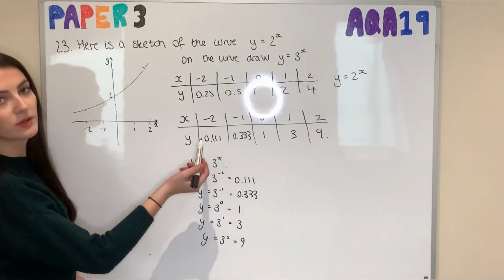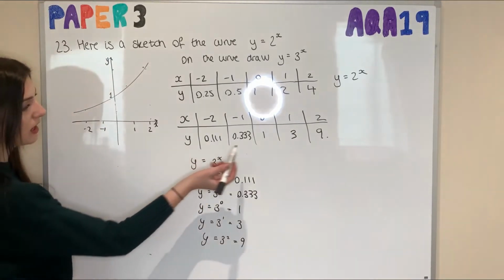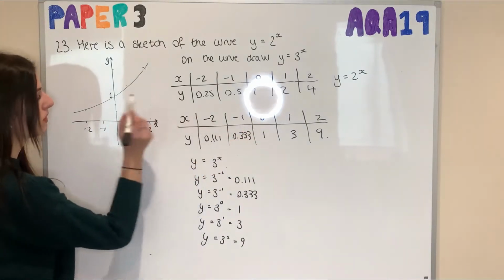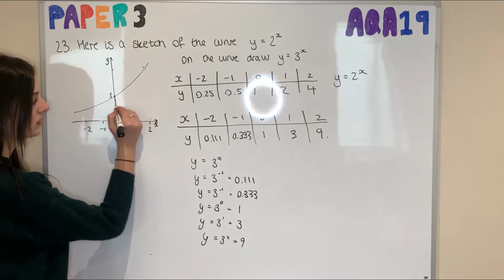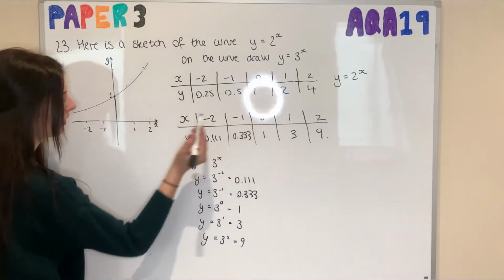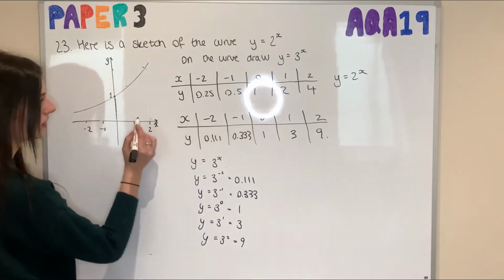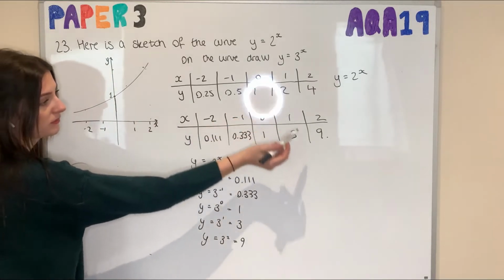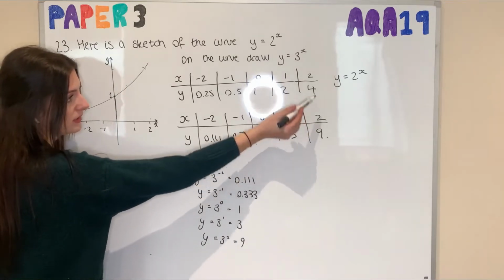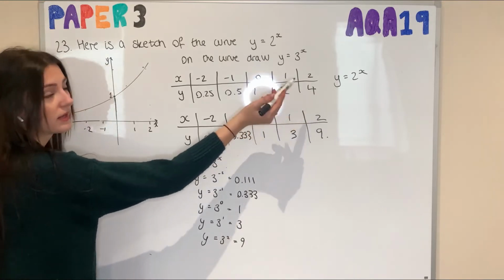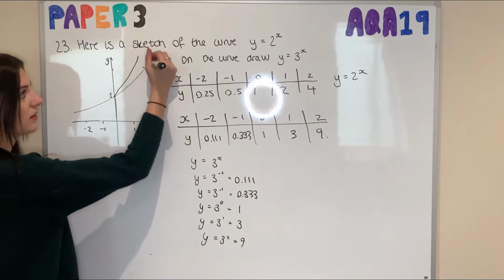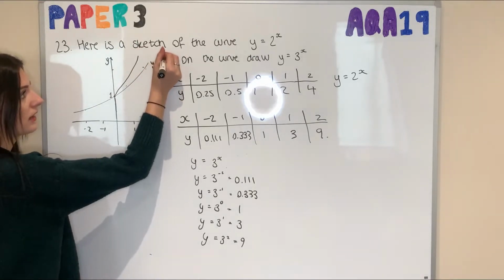So these are values for our new line. So let's start with the 0. So we know that when x is 0, y is 1. So our line will pass through the same point as our other line, as we know that that is the same. Then we know that when x is 1, y equals 3, which is actually higher than this one. And then same here, when our x is 2, our y equals 9, this is again a higher y value than our other line.